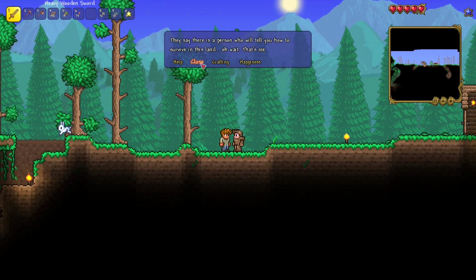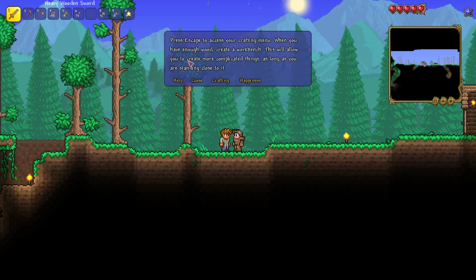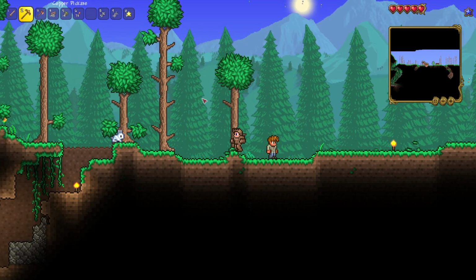Alright, so I'm actually gonna talk to this person for help. You can use your pickaxe to dig through dirt and your axe to chop down trees. Okay, I already know that. Alright, press escape to access your crafting menu. When you have enough wood, create a... Okay, I've already done all this.